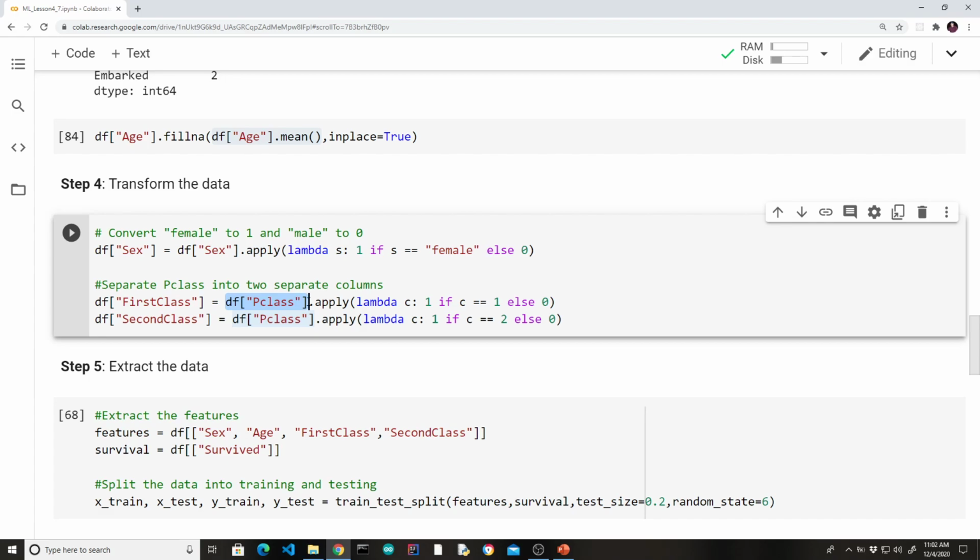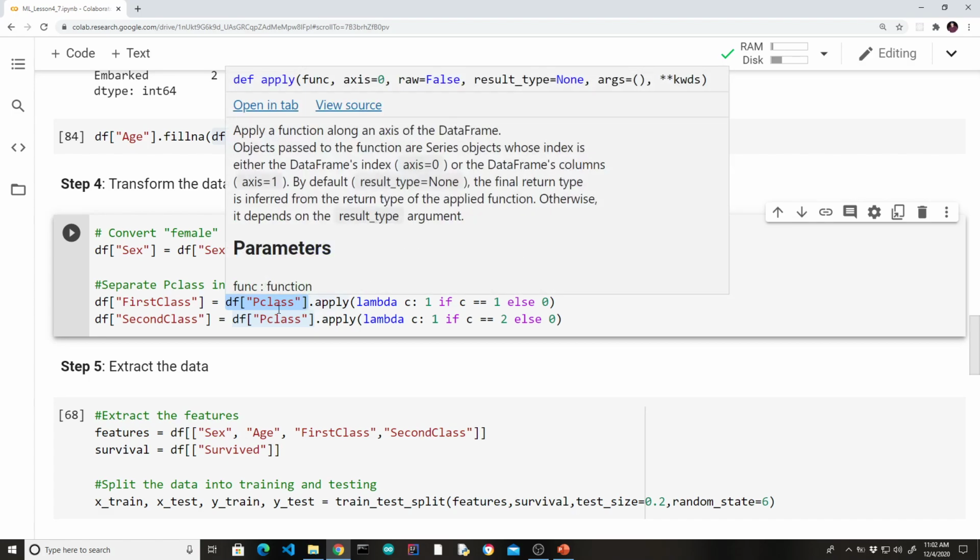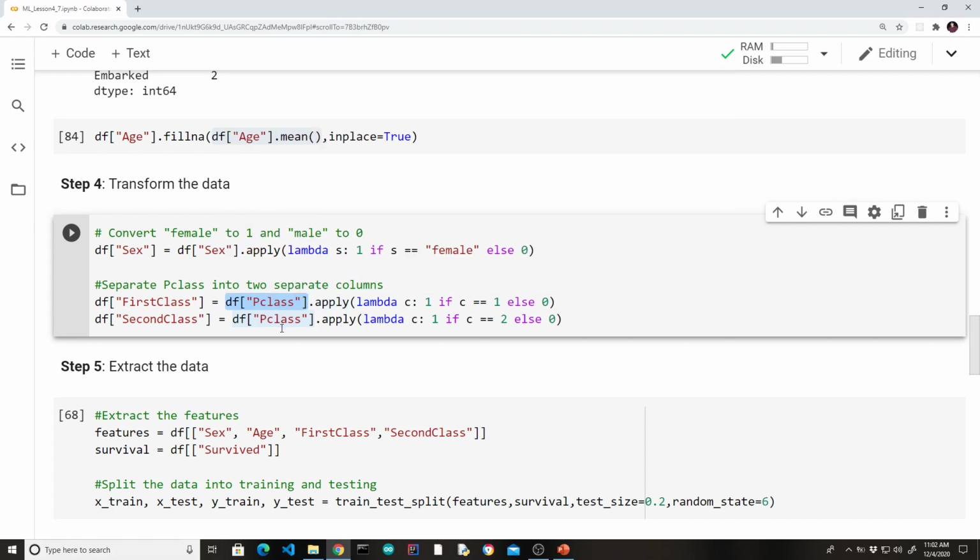In this case, I kind of do feel it does, but it's almost like a reverse relationship, where if we use the P class by itself, people in third class would have a higher distance than people in first class. Again, 3 squared as compared to 1 squared. Again, the 3 squared wins, but it's kind of like the reverse. So we want something that we're able to grasp whether somebody was in first class or second class.